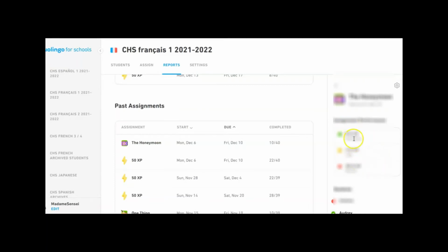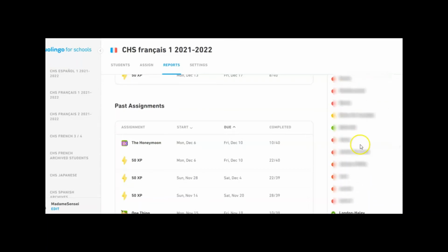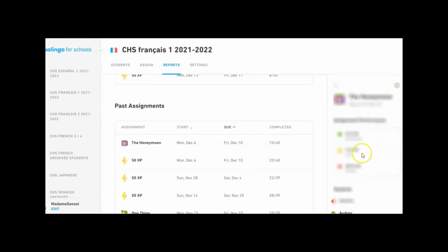So you'll see at a glance how many of your students did it, how many were late, how many still have to do it. I'm going to use the middle mouse button to scroll down. And you can see some students have the yellow because they were late. Some students have the green because they were on time. So you can judge accordingly. But basically, when they do the story, just like everything else in Duolingo, it's full points because they keep having to do each question until they get it 100% correct.